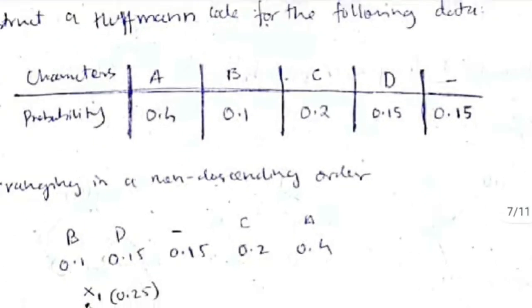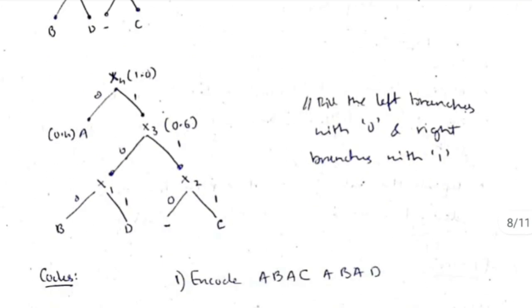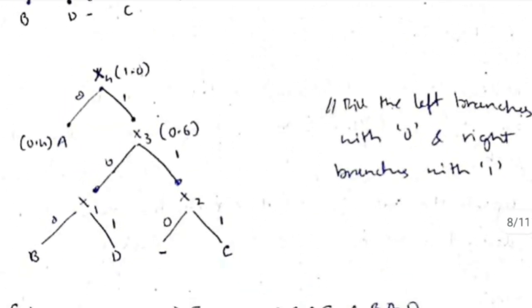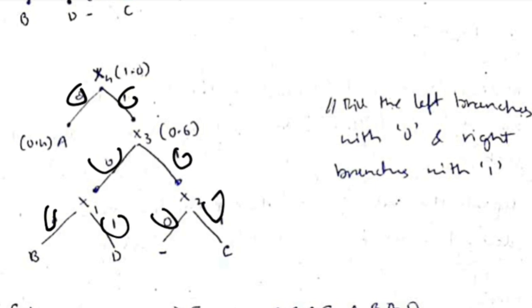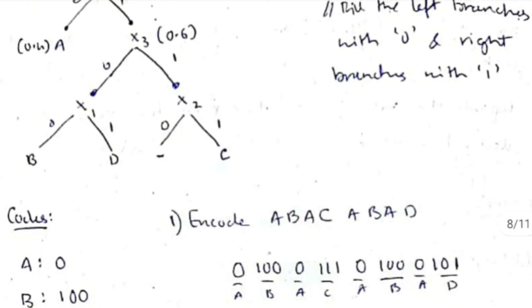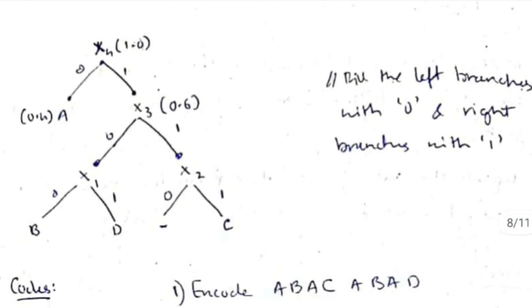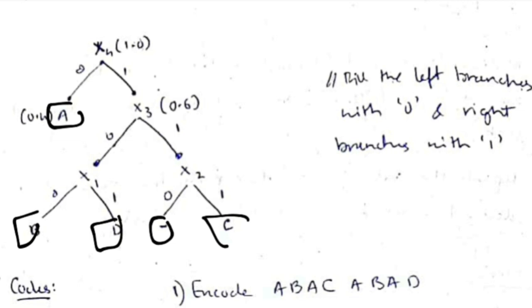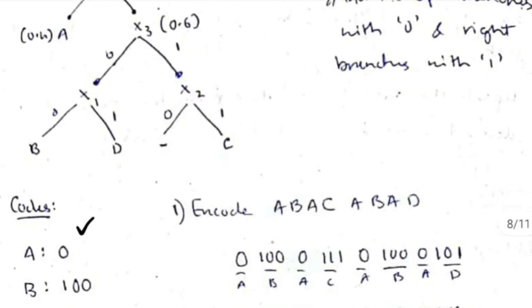That was the last step here, and after that we'll be just filling the left branches with zeros. This is the left branch, 0 0 0 1 1 1 1 and here 0. After that we have to write the code for each of the alphabets present here, A, B, D, space and C. Now the code, how you will write, start from the root node here. To reach A you have to pass through the branch 0, right? So A will be 0.